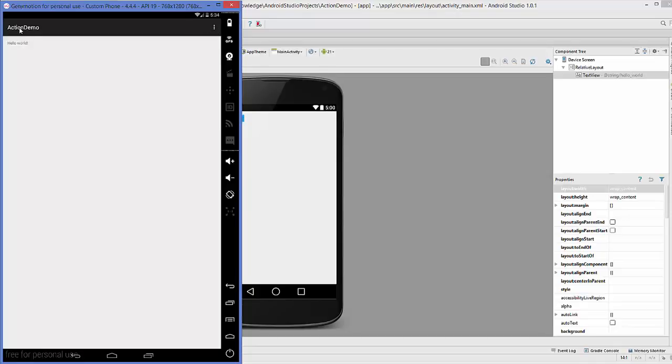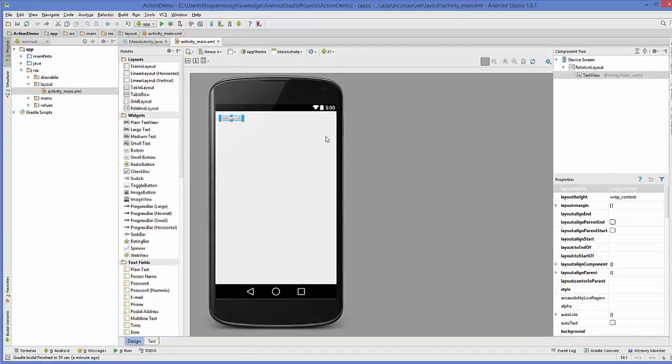Overflow means that something is hidden behind it, or you can show multiple icons or sub menus here. And you can even add an icon to your action bar, which I'm going to show you, how you can add your app icon here and how to add your customized overflow items. Okay, so let's get started.